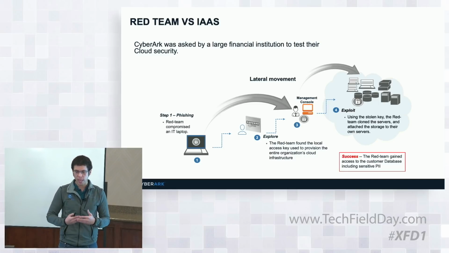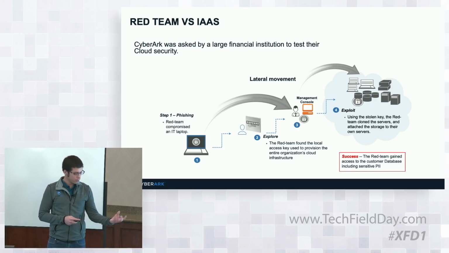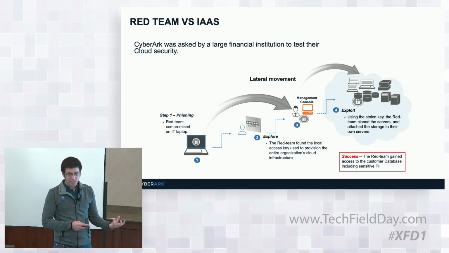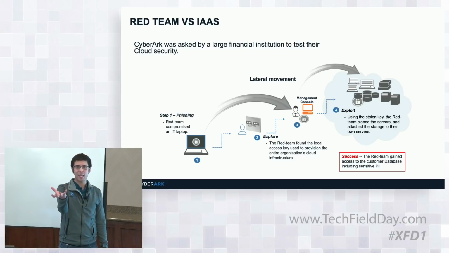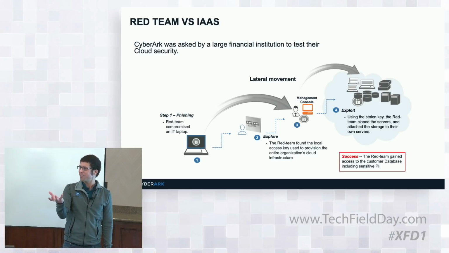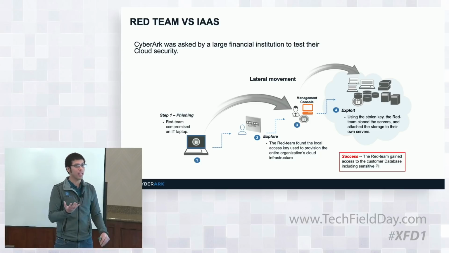We do a number of engagements, both internal and external, and we've seen this flow play out in a number of different cases, where we're able to compromise an end user, then on their desktop, I kid you not, there are flat files that say access key. Remember a decade ago when people stored passwords in text files and they stopped doing that? Well, now we're seeing the same thing with privileged access keys.